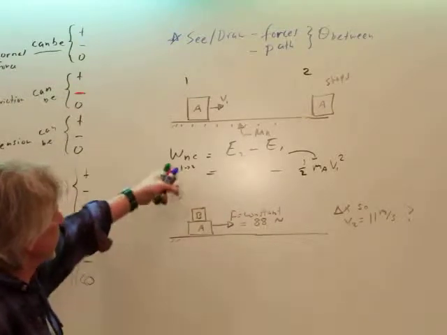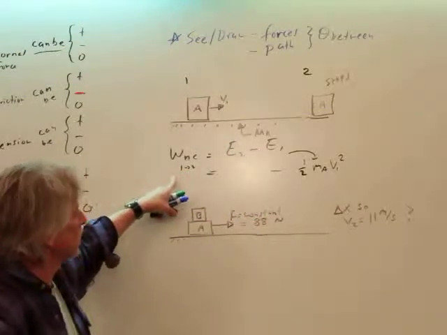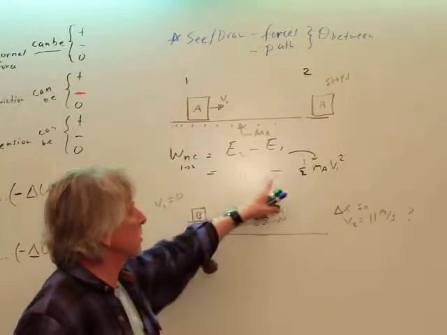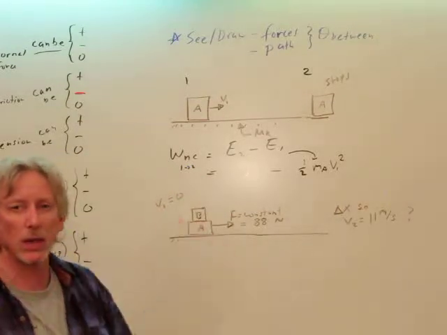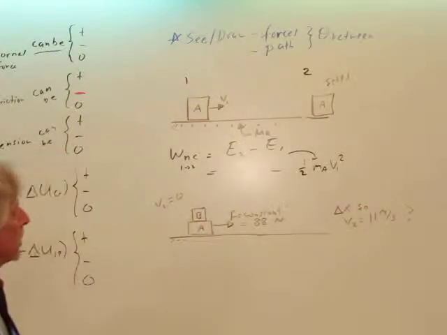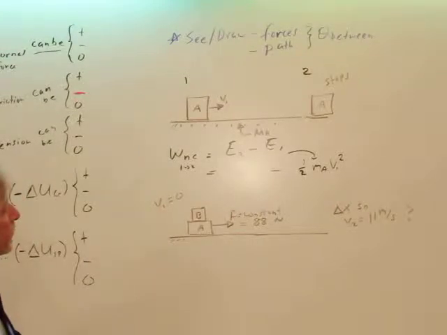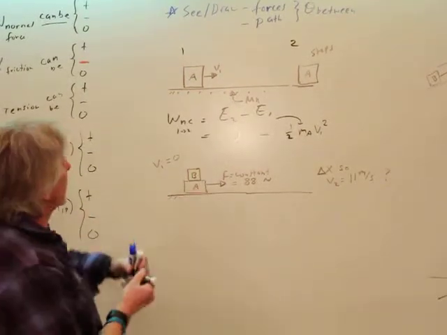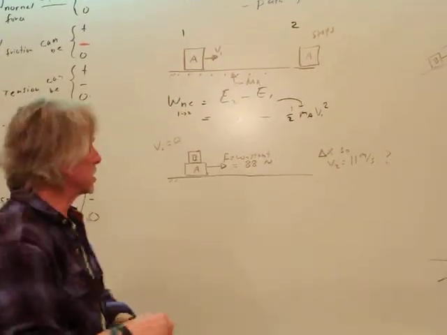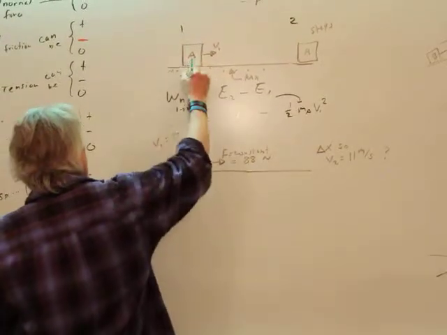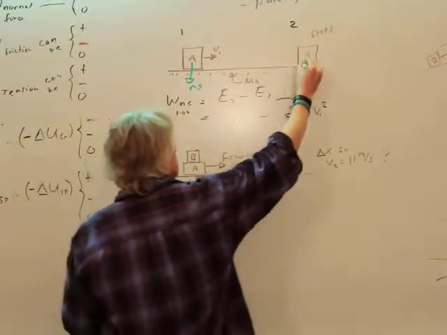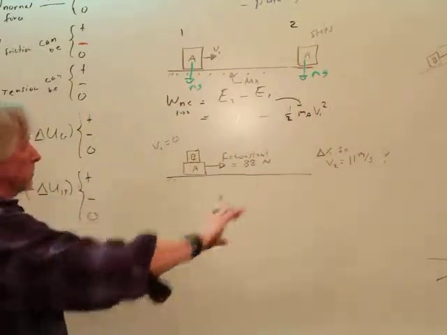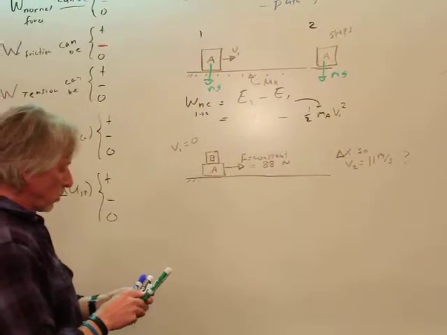So I can right away figure out, without doing anything, how much work was done from 1 to 2. It's this much work. So you can get your work energy theorem to give you the answer over here. Or you can look at the definition if there's something else that you want. So something else that I want, well, what's the definition of work? What's doing work here? I've got, well, what did I say? Draw the forces. So what are the forces? I've got gravity, mg. The work due to gravity is handled by the potential energy. We just moved it to the other side. I've got the normal force.